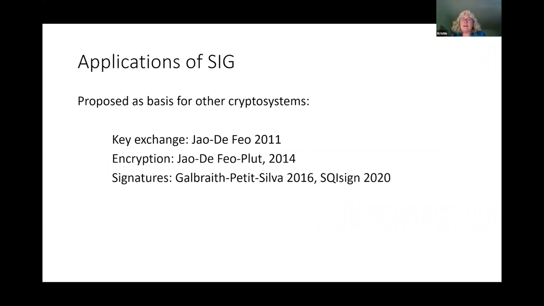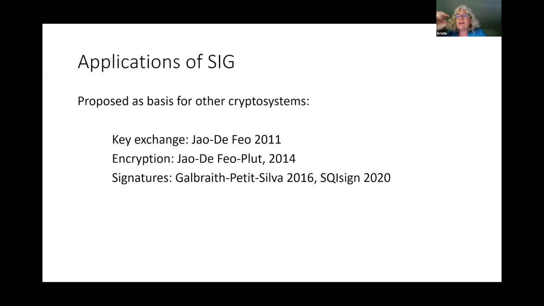For the next section I'd like to go back to the application. In the first talk, I talked about the application to cryptographic hash functions: once you have one of these nice expander graphs — in particular a Ramanujan graph — where you don't have a good way to find paths, you can use that as a basis for a hash function by taking a random walk and outputting the endpoint. For somebody to find a collision, they need to find another path from the starting point to that one. To find a preimage, they need to find the path you had from the starting point. Now I'd like to talk about another important application: key exchange.